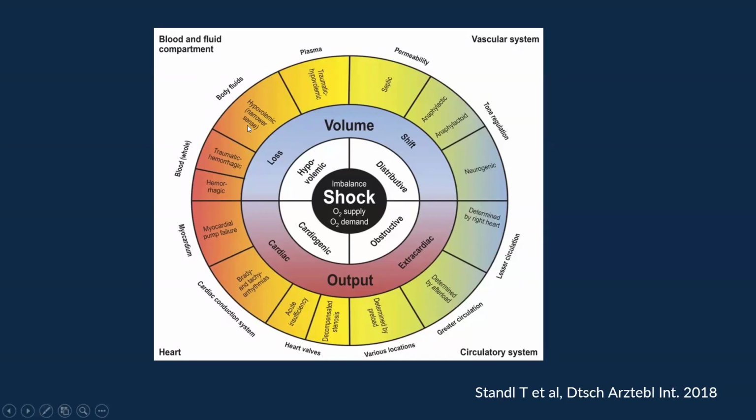In hypovolemic shock, there is loss of body fluids, either external or internal, due to diarrhea, uncompensated renal loss, diabetes insipidus, diabetic coma, or even plasma loss in ileus and liver cirrhosis. And traumatic hypovolemic shock is usually due to large surface burns, where there is loss of plasma, causing coagulation cascade activation, and thereby impairment in micro and macro circulation, causing severe coagulopathy.